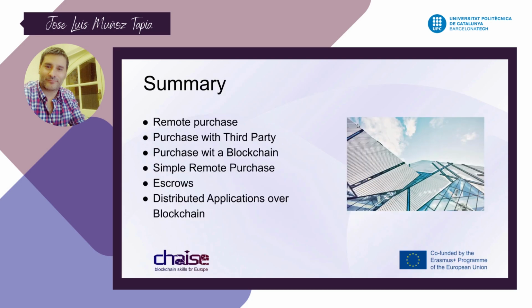Okay. So this is the summary of what we have been seeing. We presented the scenario of a remote purchase. We covered a little bit of game theory concepts, and then we started analyzing this scenario of the remote purchase. We analyzed it with a third party, and then we put a blockchain and a smart contract here, and we showed the smart contracts that can be used to build this application. We saw the concept of escrows, in which you need to deposit money, and you lose money if you don't complete the purchase protocol. And finally we saw a little bit the concept of a layer 2 or a payment channel.